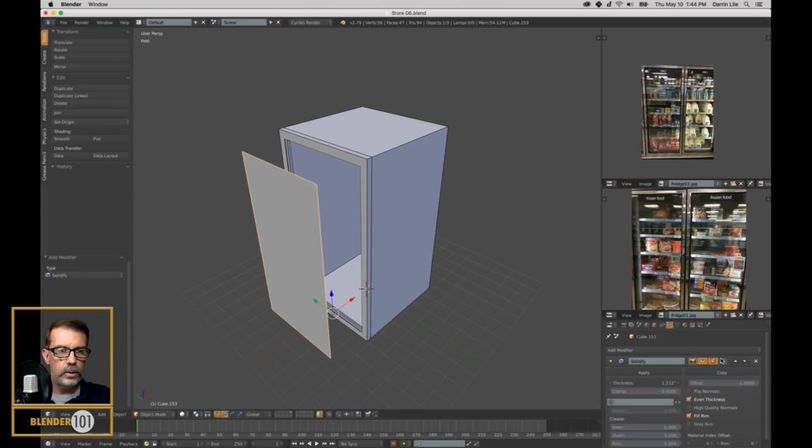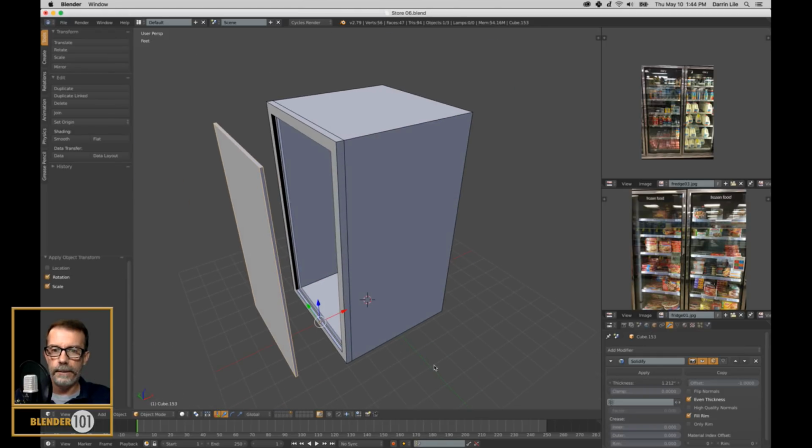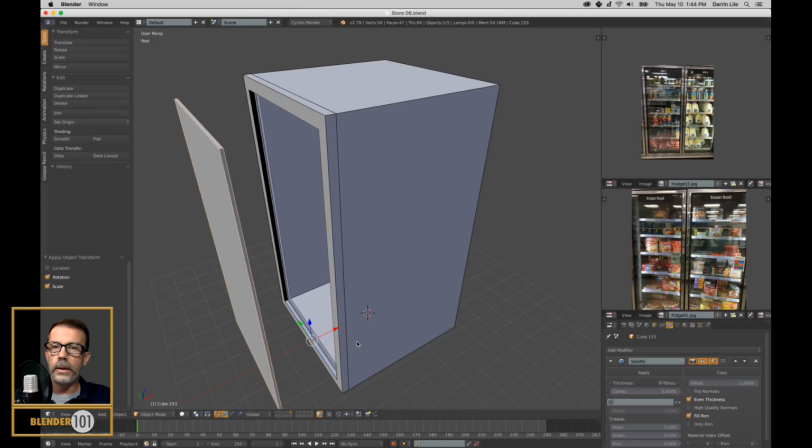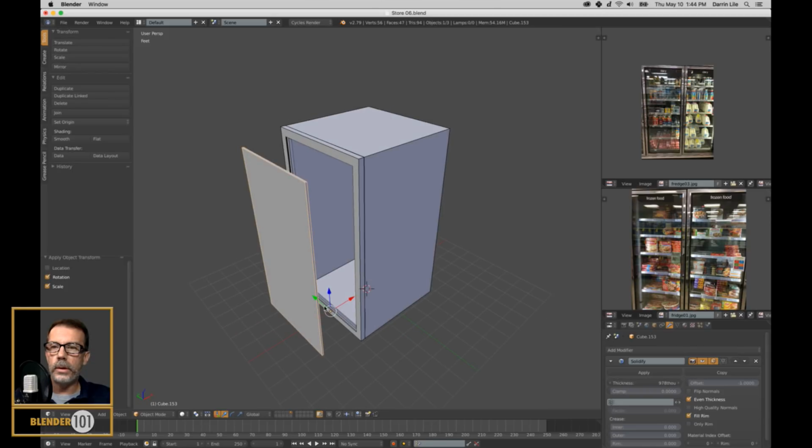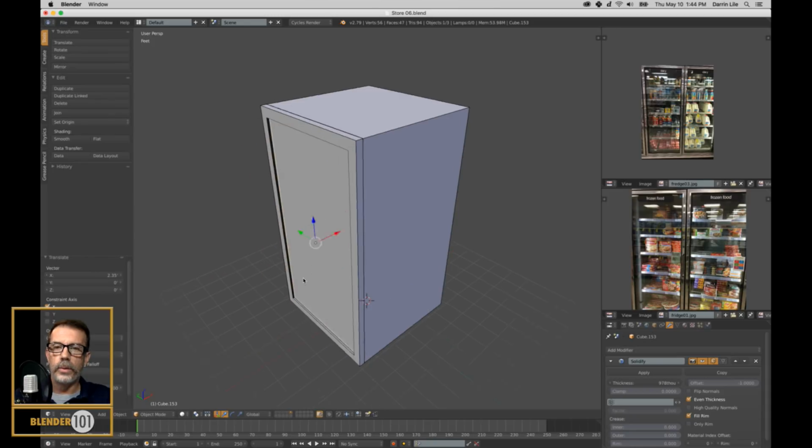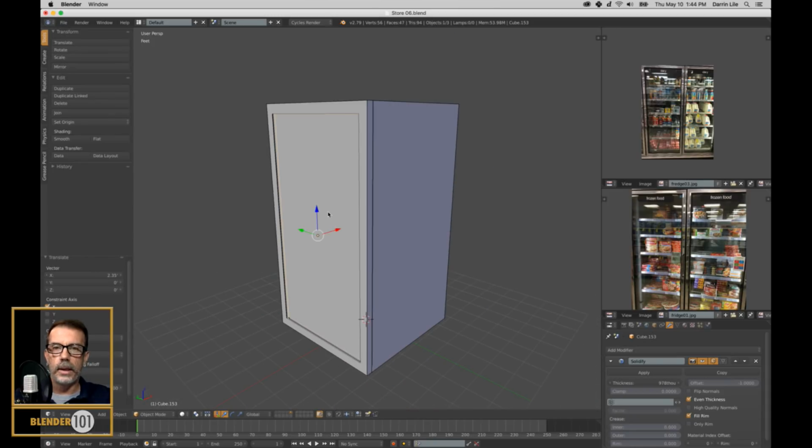And you know what I need to do first is rotation and scale. There we go. Yeah. Now I've got a little bit of a thickness to it. Let's set the origin to the geometry, and this will be our glass. Yes. Okay.